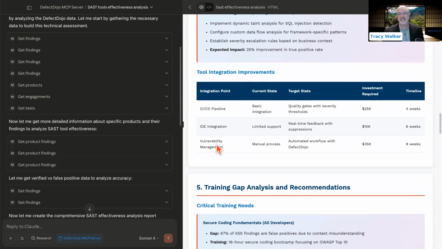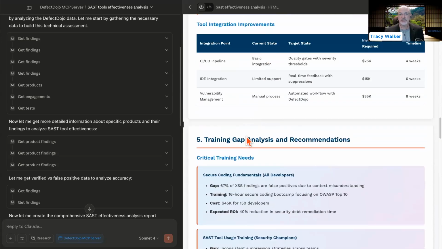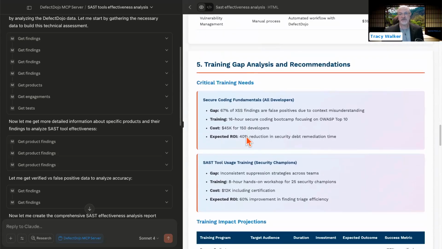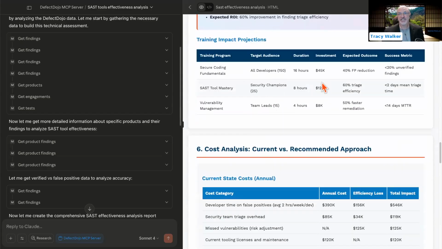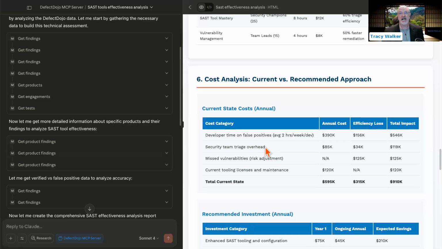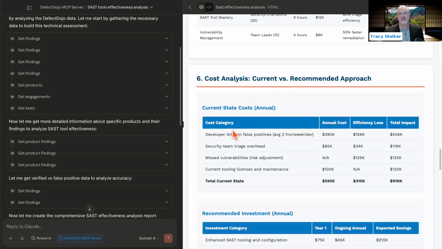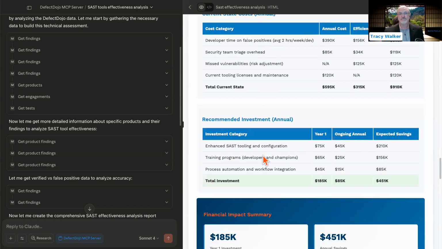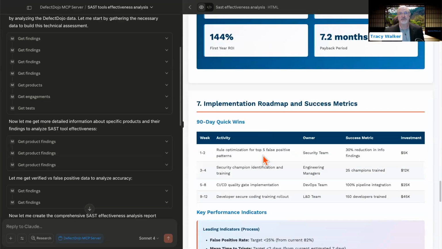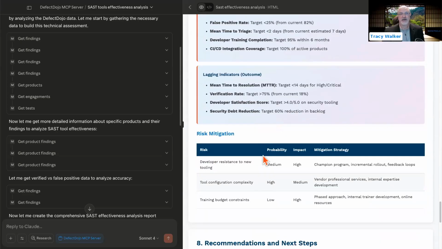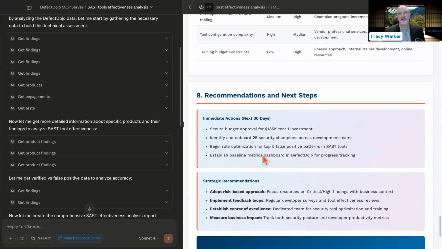So maybe some CI/CD, IDE tools, some critical training needs for my developers, training impact projections, and then here's a cost analysis of current versus recommended approach that we could spend some time on, some investment numbers, and there's an implementation roadmap. It just goes on and on.